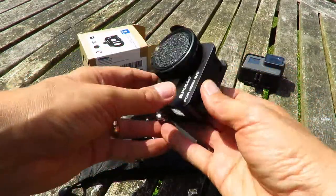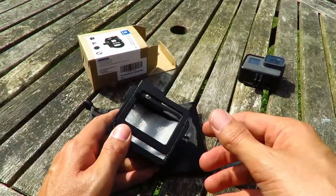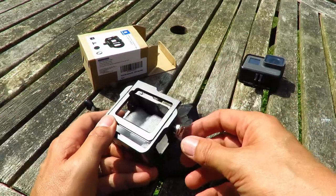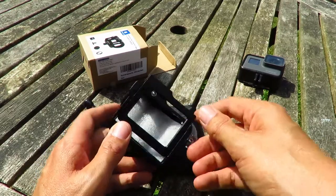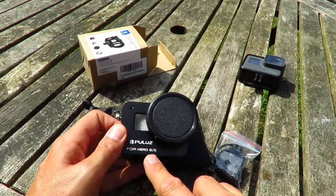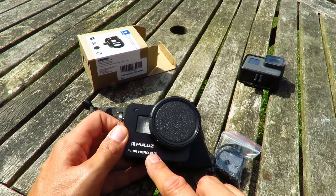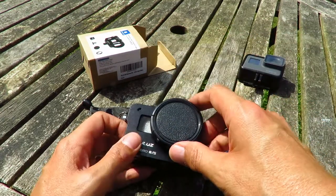I went for the one with the frame on the back. I just had visions of my GoPro flying out because I tightened this. And I'm worried about tightening this too much as well to damage the camera. On the front it says for Hero 6 or 5. So this could be for the GoPro Hero 6 as well. They've just changed the label.